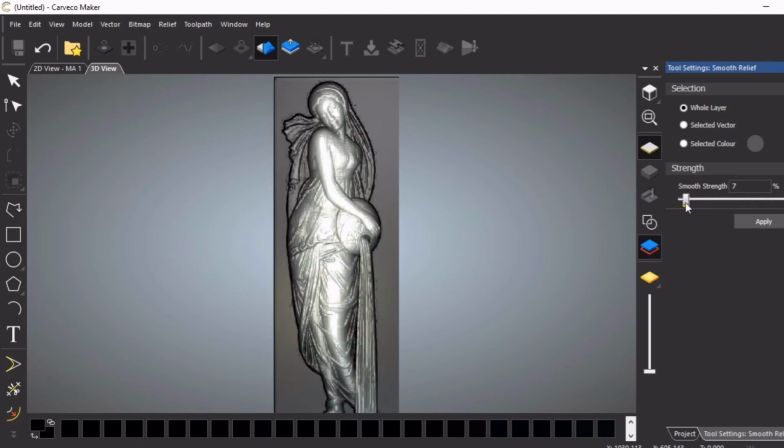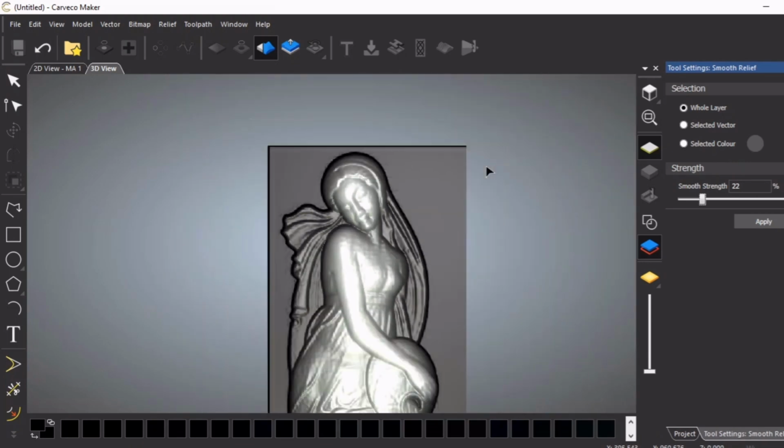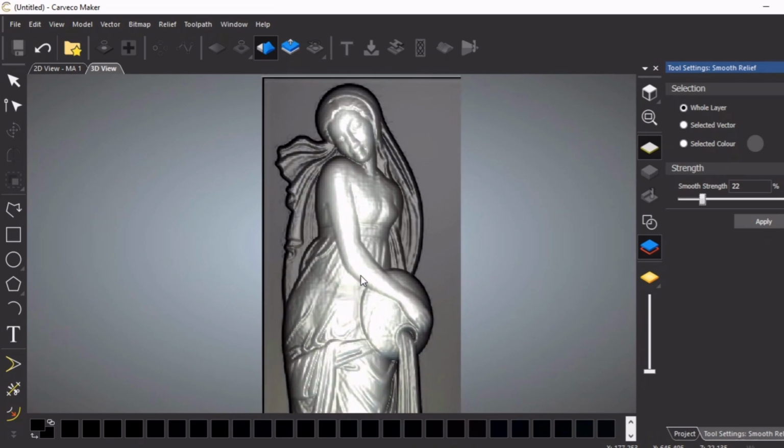So what you need to do is just slide this smooth slider bar down until, okay, now you'll just notice here, and just a bit of a halo around there, there is a little bit of noise left. I'll zoom in. See, there's a little bit of noise left. Look, the toolpaths will ignore that. I mean, that has been my experience, because if I slid this down any further or made it any stronger, you're going to lose the clarity of this.